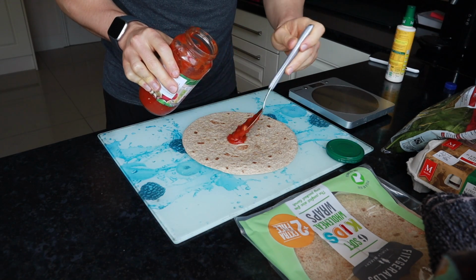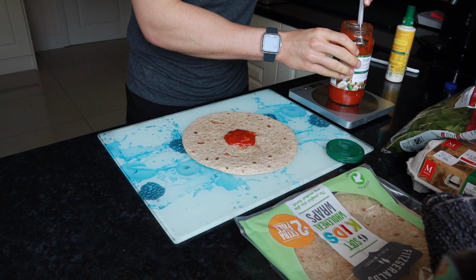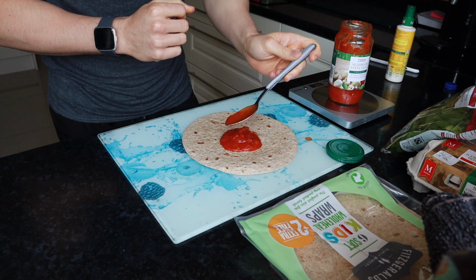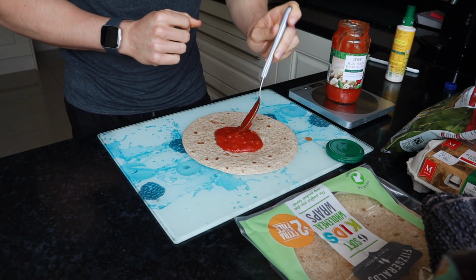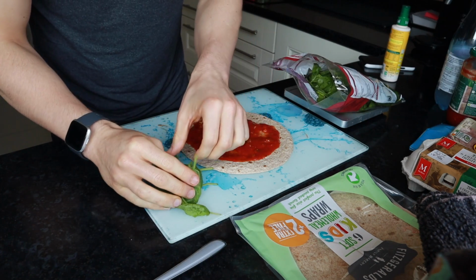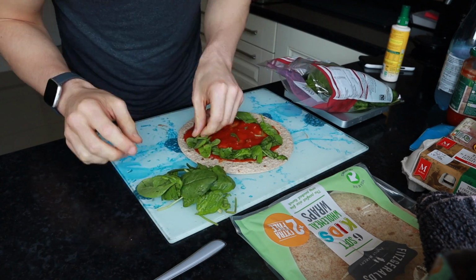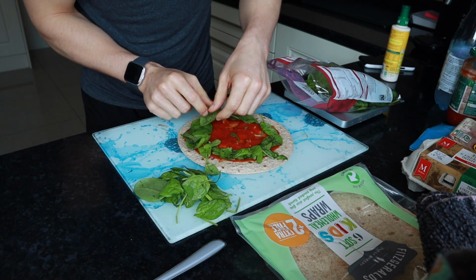Next up, I am going to spread 75 grams of this mushroom pasta sauce over the wrap. Per 100 grams of this sauce, there is only 39 calories, hence the reason you can be quite generous with your serving, because you are not going to rack up too many calories whatsoever. Next up, we have some spinach, and what I'm going to do is basically just make a little rim around the pasta sauce. In total, this will come to about 15 grams of spinach.